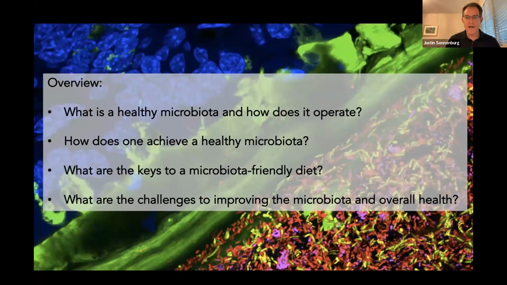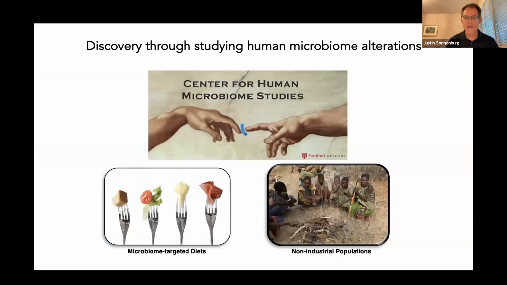And so I just want to, during the talk today, talk about what is a healthy microbiota and how does it operate. And I will use the terms microbiome and microbiota interchangeably. How does one achieve a healthy microbiota? What are the keys to a microbiota-friendly diet? And again, this applies to what we know generally for most healthy adults. And what are the challenges for improving the microbiota and overall health?